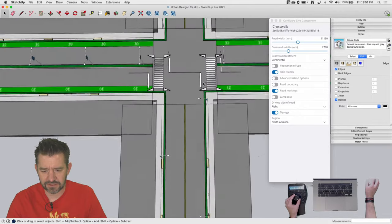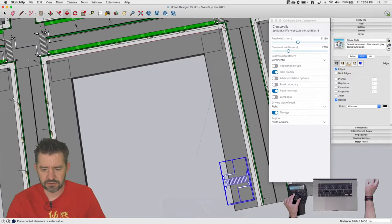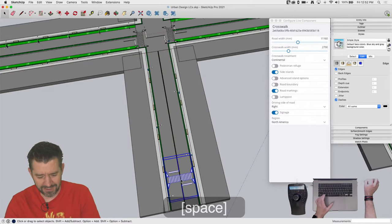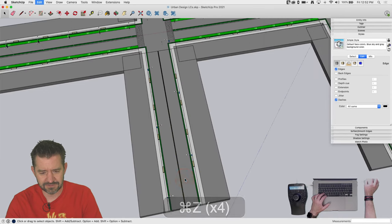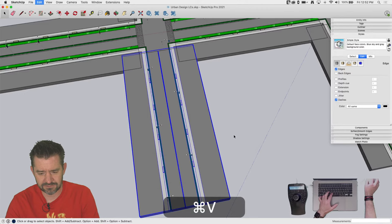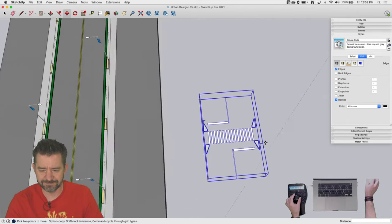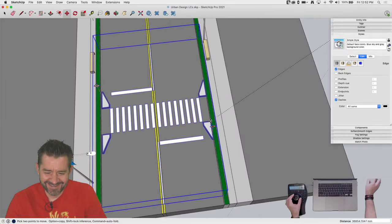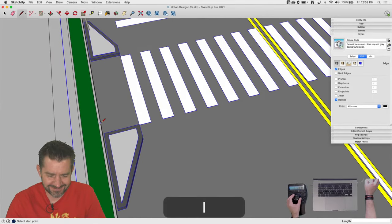All right, if I want to get that at the other end too, here, I'm using these corners as copy points. No, you didn't make that one unique again. Okay, I'm going to copy this. I'm going to undo a bunch of times. All right. I wasn't sure how that was going to work out. It worked out perfectly. I was surprised that it worked. Oh, come on, surprise. Surprise hurts a little bit. Won't happen again. Yeah, that worked out just how I thought it was going to.